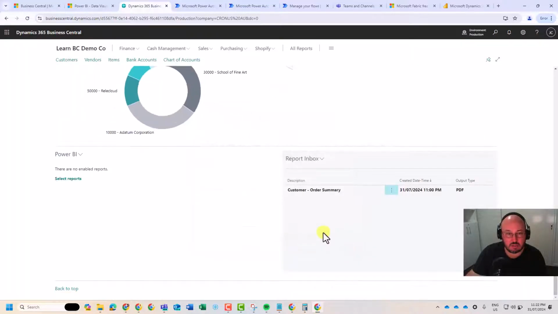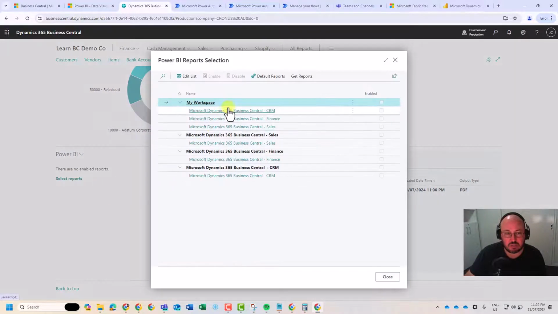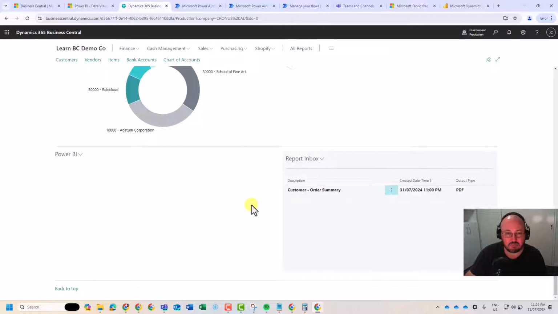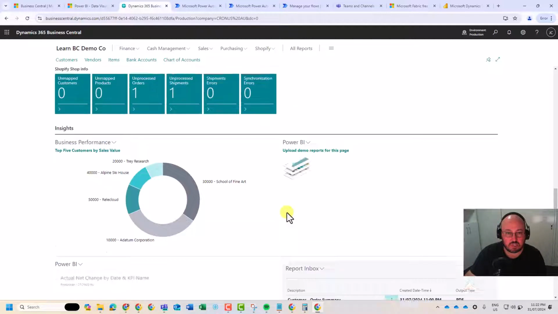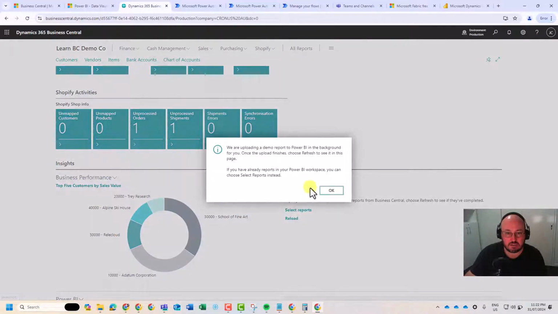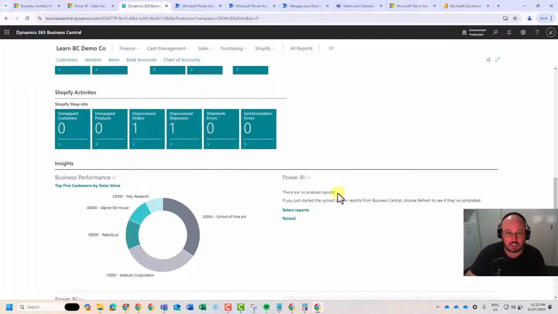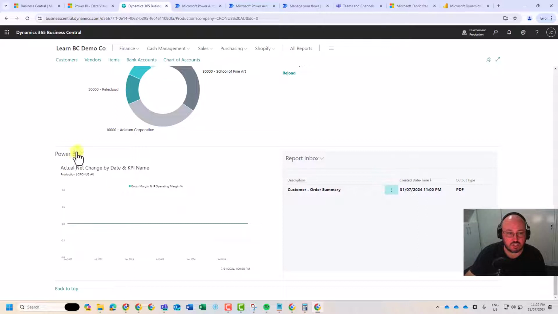That's it. So select reports for Power BI, and it's going to show me my reports that are already installed. Okay. So I can say finance. And where's my other Power BI? Here it is. I'm going to select. I just have to wait for this. All right. So this one's just loaded.